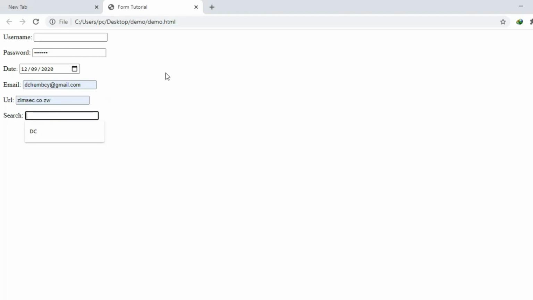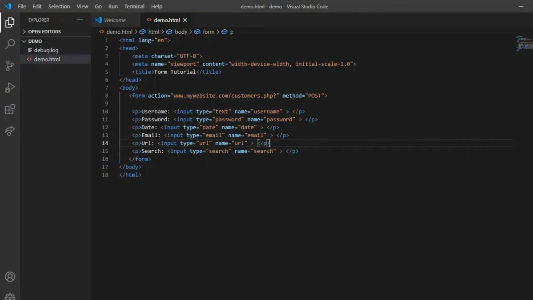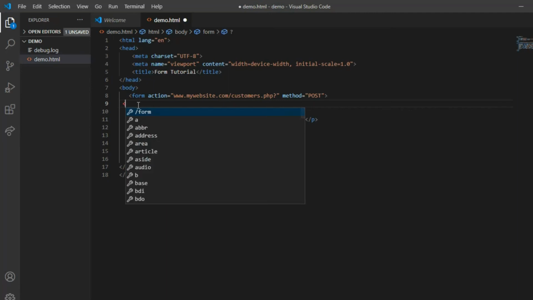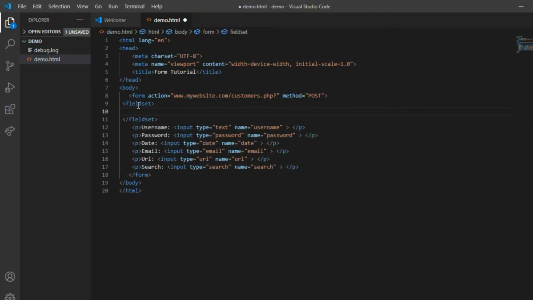Alright, so that's it. Now to group these, we simply need to use the fieldset with the legend, or let's call it user detail.